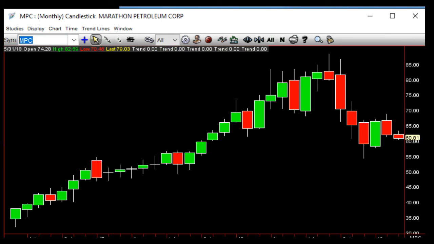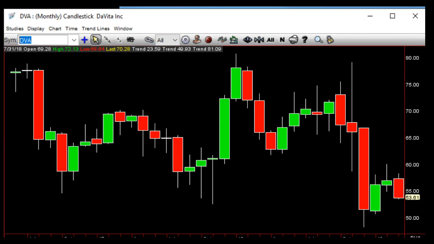MPC Refiner, 2 up, 2 down on the month, below 61.22. DVA, this is RevStrat month. Now it's all completely within this month's range here, but you're below last week's lows, and you got the last month's lows out, so we definitely can continue to look for stuff on the downside.